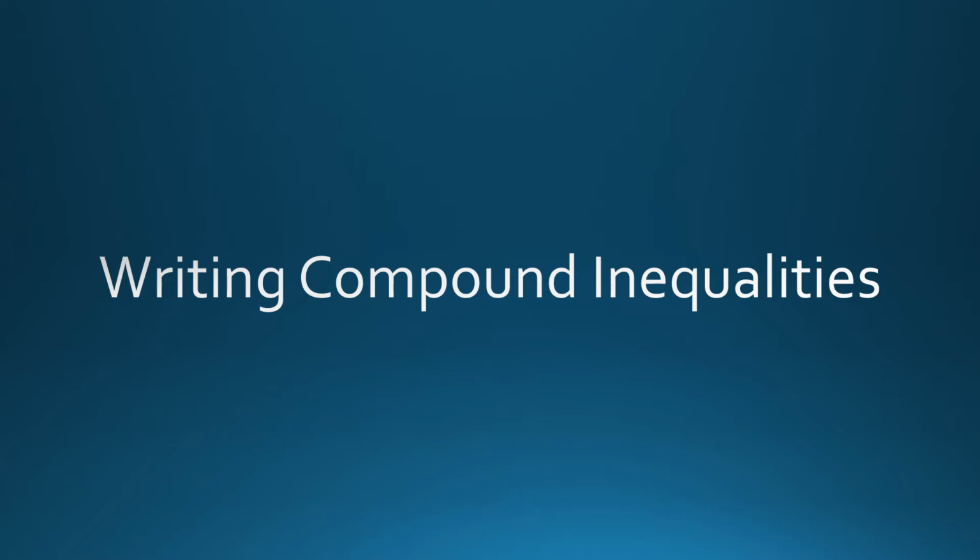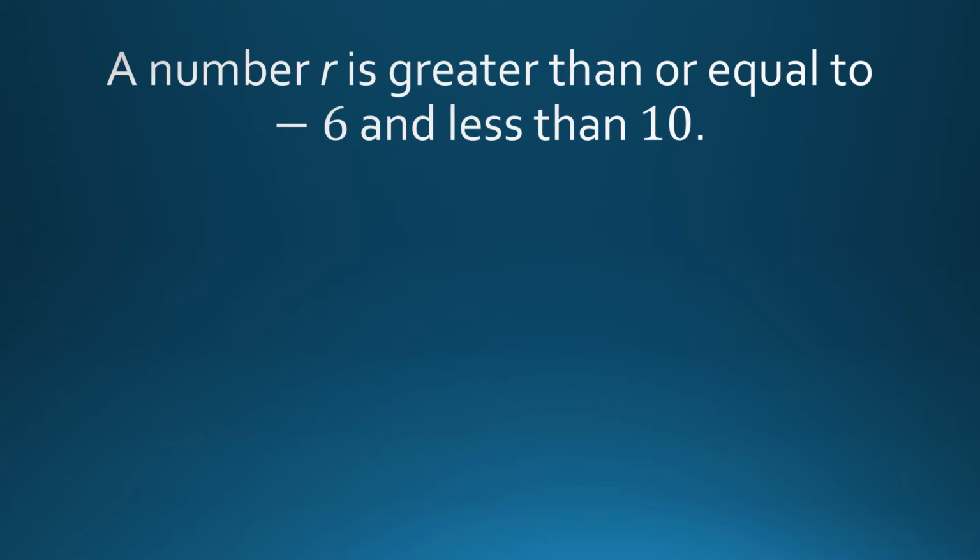In this video, we're going to learn how to write inequalities given a statement. Let's take a look at an example of this. A number r is greater than or equal to -6 and less than 10. There's two types of compound inequalities, and and or inequalities. And what I like to do is just kind of break this down.